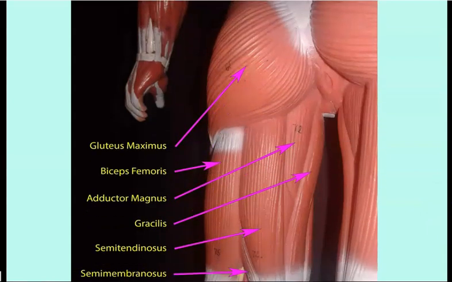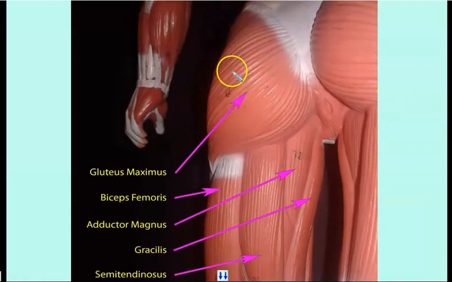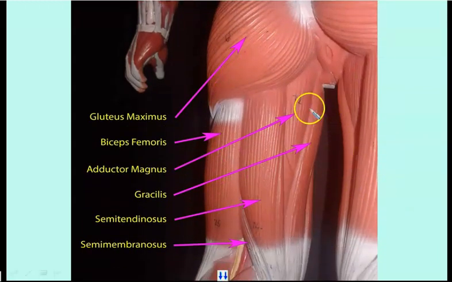Here it is on the mannequin. So there's his rump, and that's gluteus maximus. Underneath this would be gluteus medius. Alright, there's the adductor magnus. This is gracilis. If we could see it, it runs all the way down. And let's see if I can get him turned. I don't know if you can see him very well.